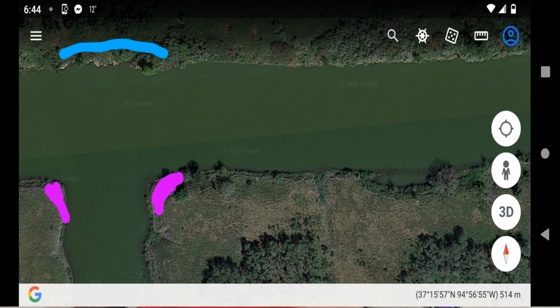And then the blue, which is just right across from those two points, anytime it's just right over there, you'll see it across from there. It's kind of a steeper bank. It's got some bigger rocks on it. And it is good in the winter and summertime. It's bluffier and steeper. And I do really good if there's a wind blowing on it.